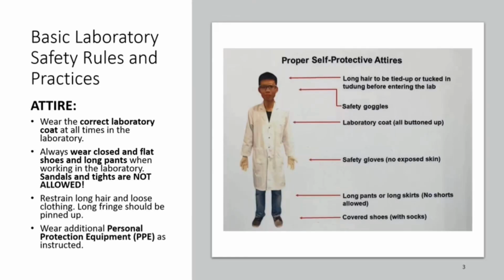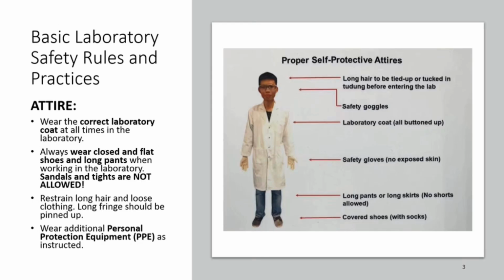Firstly, attire. You should always wear the correct laboratory coat at all times in the laboratory. For example, you shouldn't be wearing a chemical laboratory coat when you are working in a food lab. Your lab coat should be buttoned up at all times. When you are going to the restrooms, you should remove your lab coat. This is to avoid any potential cross-contamination.